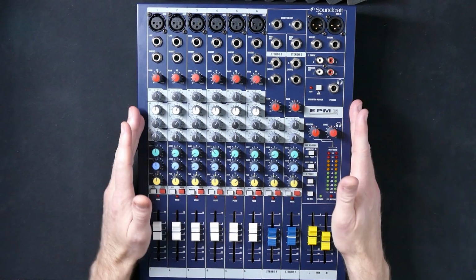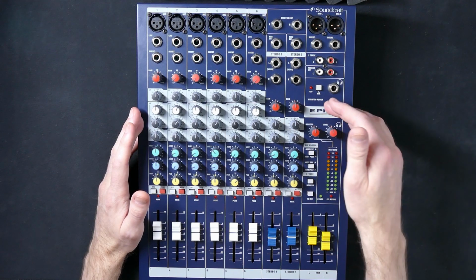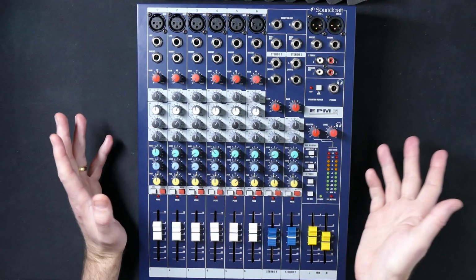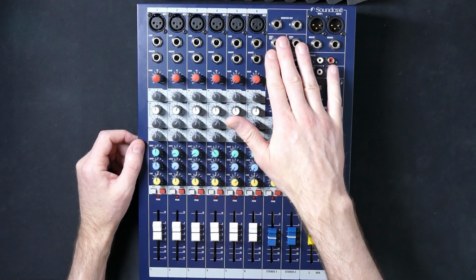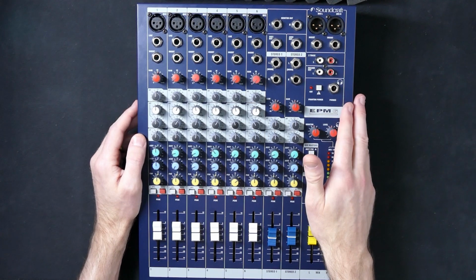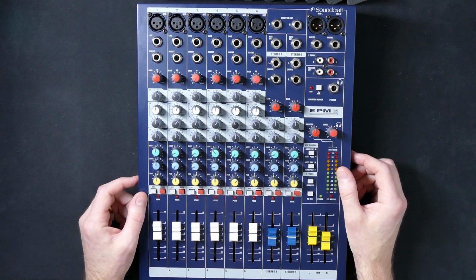Now, needing a mixer for the first time can be quite daunting because, well, you don't know anything about mixers usually, and you don't know what you need, you don't know what you're looking for, you're not sure how many channels you need, what kind of auxiliary sends or returns you need, and you have to start thinking about all these things and all the while not really knowing how it works to start with.